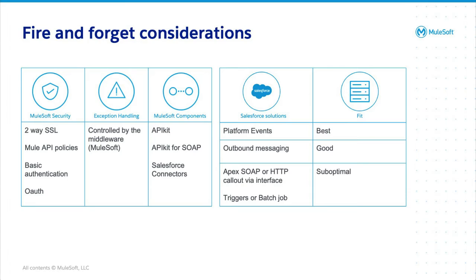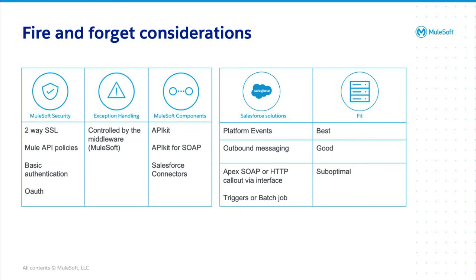Apex callouts are suboptimal for this pattern because they require customization and they must handle delivery of the message in the code. This would be similar to the pattern of request to reply, but the difference is that Salesforce really doesn't wait for the request to complete before handing off the control back to the user. So if you think about request to reply, a user is updating, clicking a button, they get a spinny wheel that tells them to wait. In this instance, it's saying that that wouldn't happen, and whatever the user needed to do next would continue on.